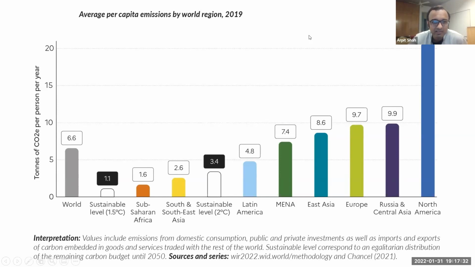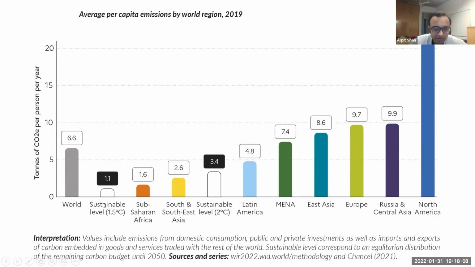So these were total emissions at the region or country level. If you look at per capita emissions, which is a better way to look at inequality, or a stronger word for that would be injustice in some sense, the average person in the world emits 6.6 tons of CO2 per year, which is the bar on the left. North America is almost 3 or 4 times that average at 20.8 tons per year, which is the extreme right. South and Southeast Asia, which is India, in the yellow, is around 2.6 tons per year. India specifically is at 2.2 tons per year. It's not shown on this graph.